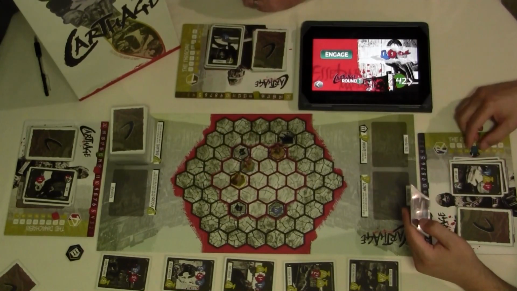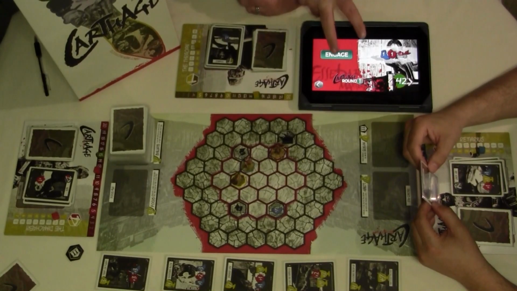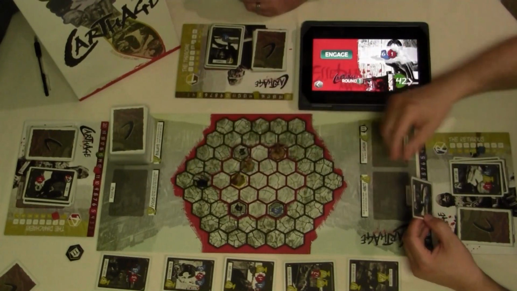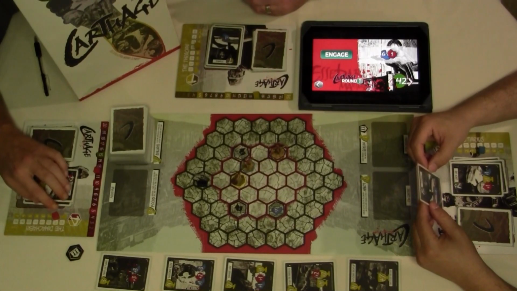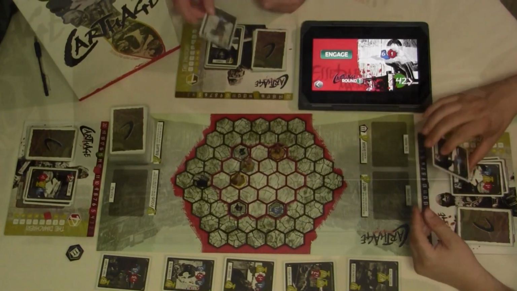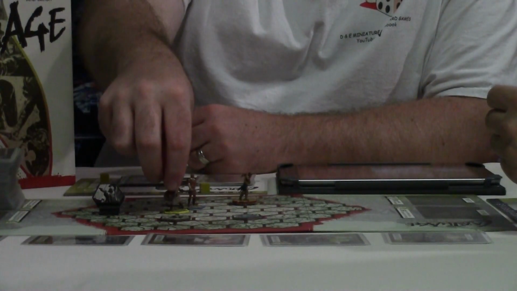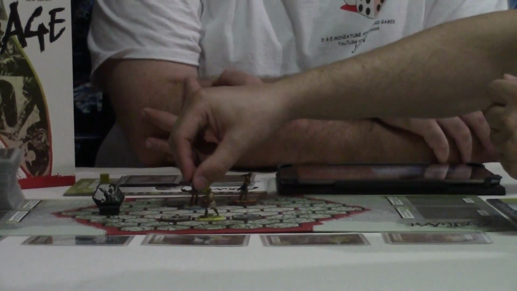I'm going to do a quick jab. Engage. Ooh. 1, 2, 3, 4, 5, 6. And does nothing else. And my final one, I'm going to quick jab as well. There it is. Okay. I'm going to dash. I'm going to stumble.